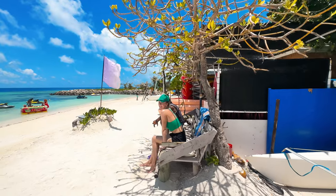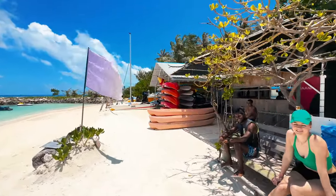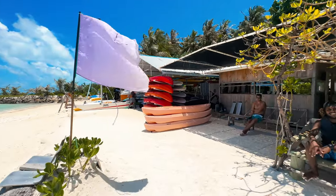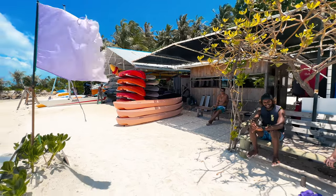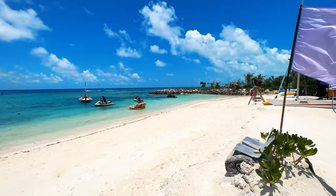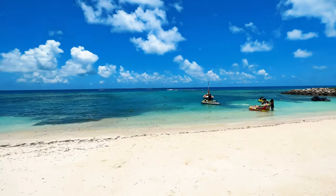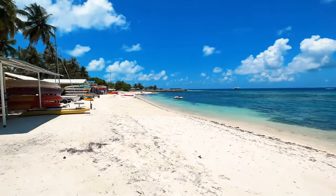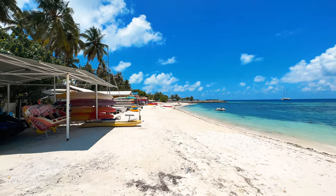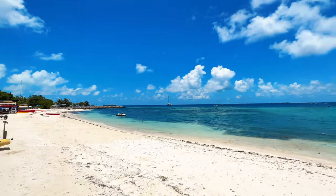Hello, how are you? So here's the beachfront with all the water sport activities. You guys do parasailing too, right? Yeah. So they do parasailing as well here. And they're about to go out on one of the tubes with the jet ski. And this is the back end of all the shops that we saw that have kayaks and stuff like that. They have drones.